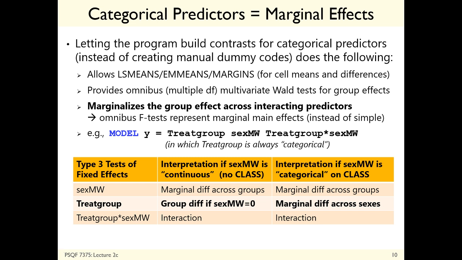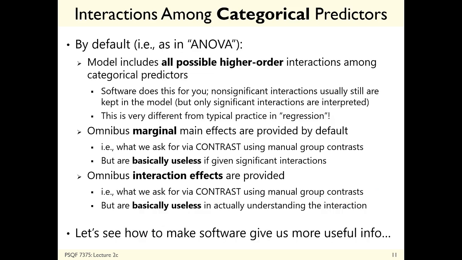So you'll potentially have one section of your output that gives you the main effect of group, conditional on one gender in this example, and then you'll have another section of your output that gives you the main effect of group marginally across gender. And those aren't going to be the same answer. So you can have literally what looks like the same term with two different sets of results next to it. I want to prepare you for that and make sure that you know what you're looking at.